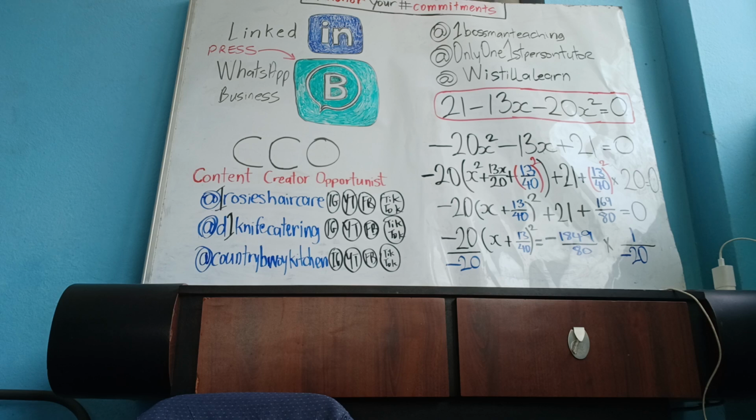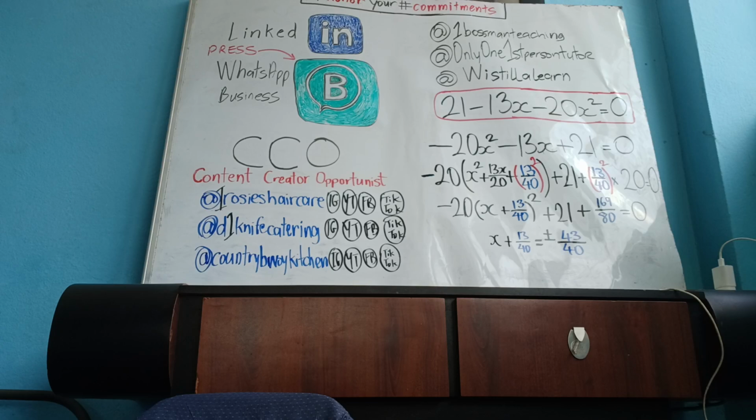All right, so what is the result of what's going to happen on the left and right side? And now we're going to square root everything on the left and everything on the right. So we will have this, and then we will have that. And now we are almost on our way to finishing all of that. So 13 over 40 minus 13 over 40. Now that's just semantics. I really could have just written x. But yeah, that's just to show what would happen, yeah? So on the left is just x.